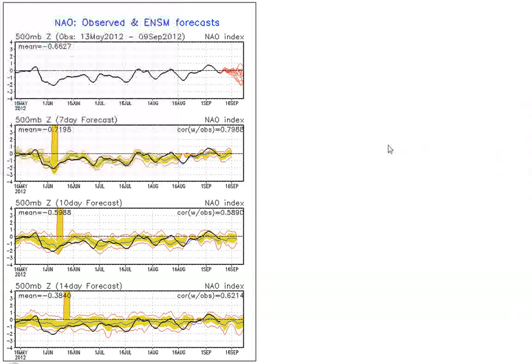I wanted to kick off with something we haven't looked at for some time today, looking at the North Atlantic Oscillation, the NAO. This is a feature that really comes into its own mainly through the winter months. Through the summer it has little bearing and you can take very little from it, but when we're getting into the autumn and the winter months it starts to become more useful, and it's this chart down the bottom here that we're going to be looking at. This is the 14-day forecast of the NAO, and it's from the ensemble model.